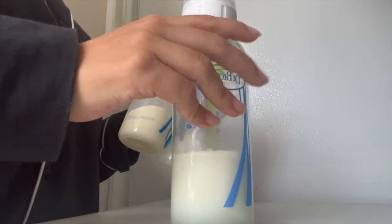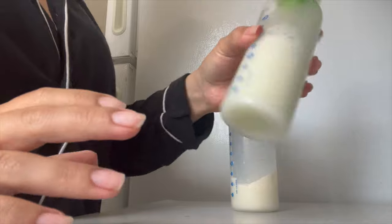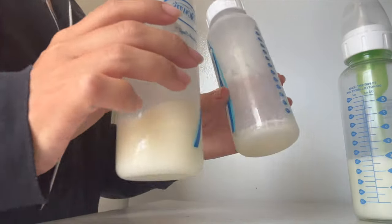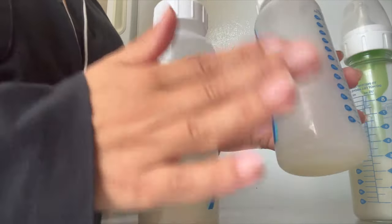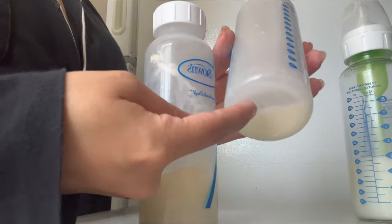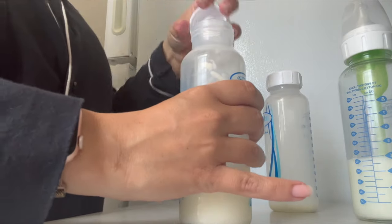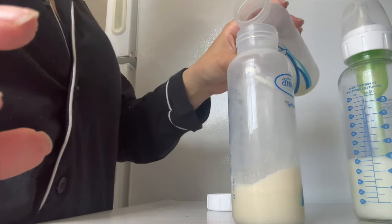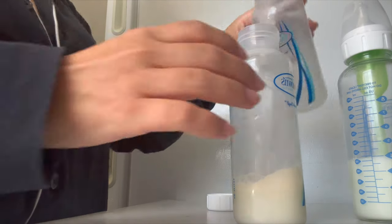Alright guys, so for his next bottle, I technically don't have enough because this is only 4 ounces, but this is what I had left over from yesterday. I feel like only a breastfeeding mom would know what this is all about. You have to keep this. So what I'll do is combine all of this to hopefully make at least 5.